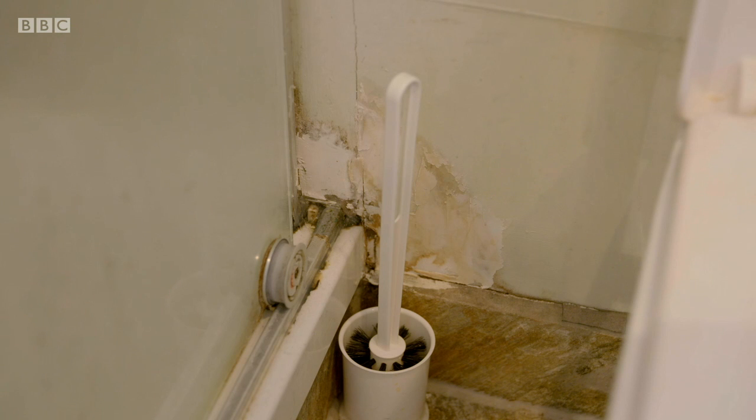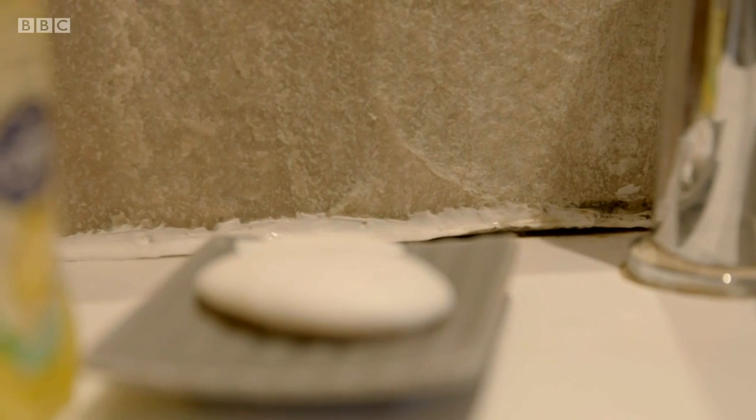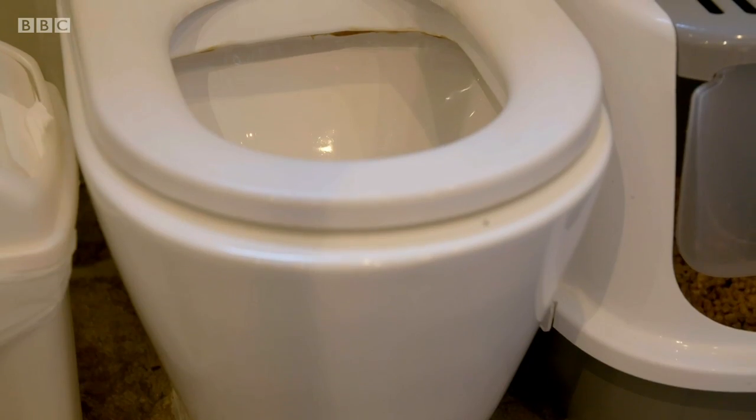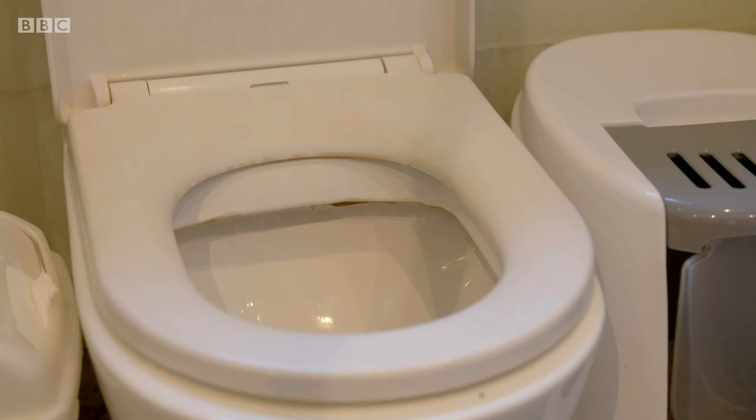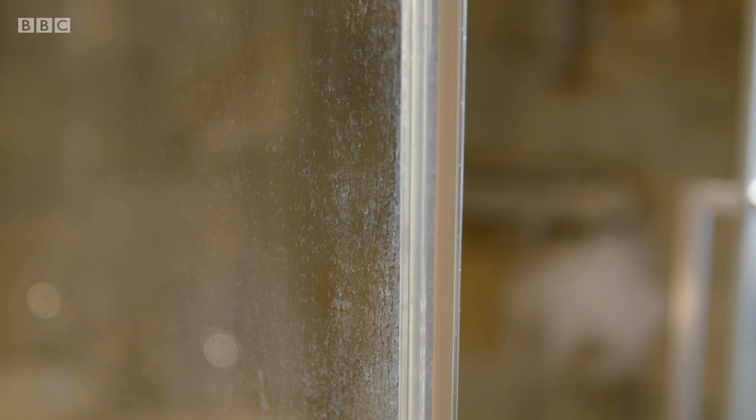This is my bathroom, and this bathroom have a problem about limescale. I use lots of product for cleaning this limescale, but I can't get successful because I use chemical, I use natural one, I mix the products, but it's so difficult. Especially the limescale come back in a day.